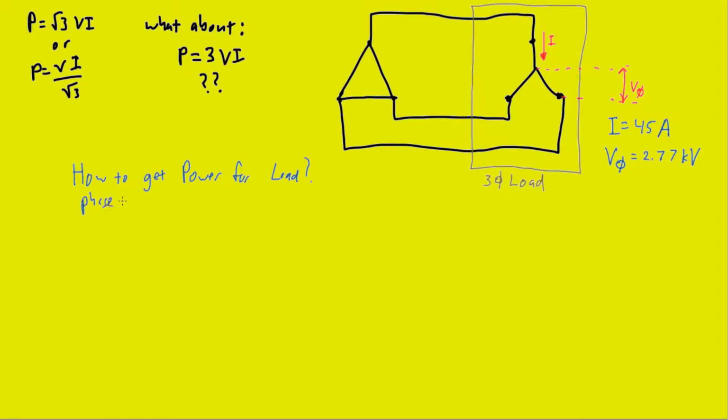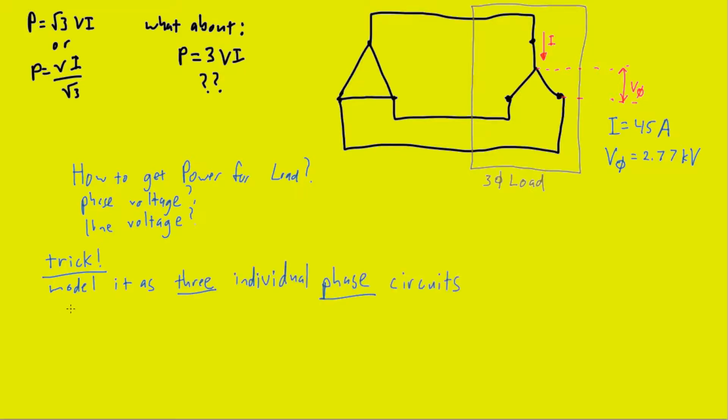Do we use line current? Do we use line voltage, phase voltage? How exactly does all of this come together? It's a unique situation, unlike our previous examples. So a way to simplify it, actually, is to break up the 3 phases into 3 single phases and model it like 3 single-phase circuits, little individual circuits. The benefit to this little trick is that we can find the power very easily in one of the individual phases, and then as soon as we have that power value, we just multiply by 3. Very, very simple, actually.